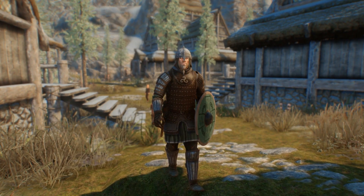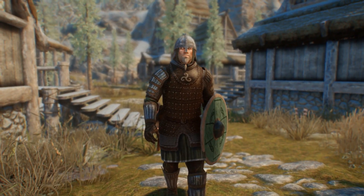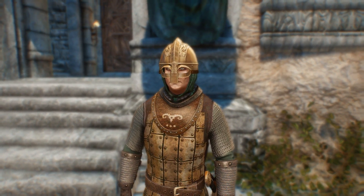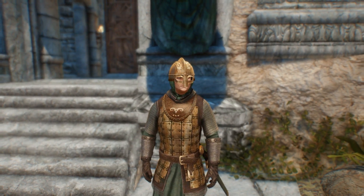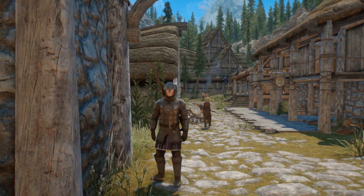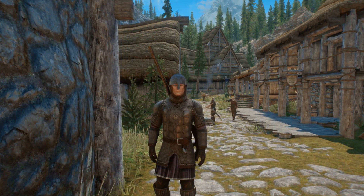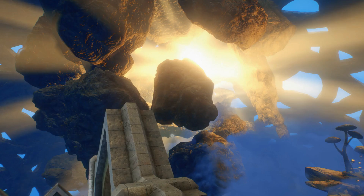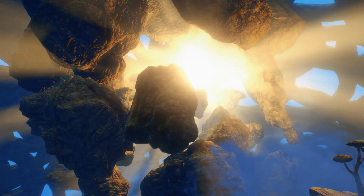Guards Armor Replacer — or GAR for short — is easily one of my favorite armor mods really ever made for The Elder Scrolls V. Quite frankly, if it weren't for the fact that I'm always making YouTube videos and wasn't so worried about confusing people, I'd probably have this mod active just about 24/7. It's never easy filling out top 5 lists like this, but GAR definitely earned its position in this video. And with that, we are going to wrap up — my top 5 mods for the 2019 year. What a 365 days, and frankly, what a decade it's been.